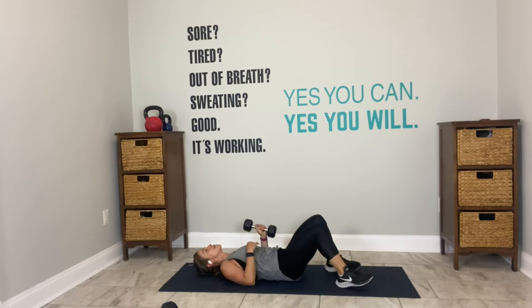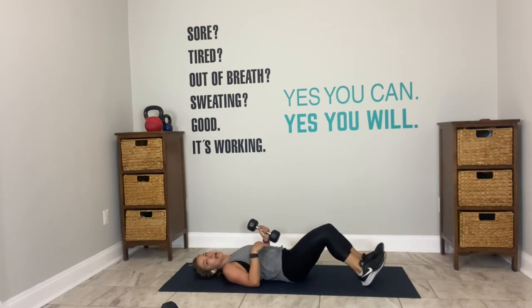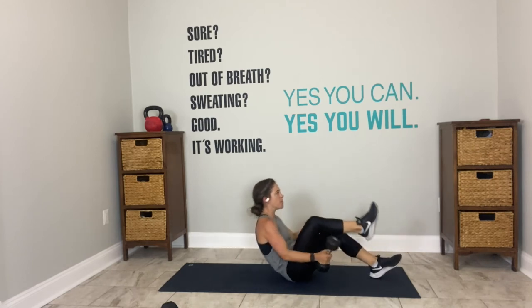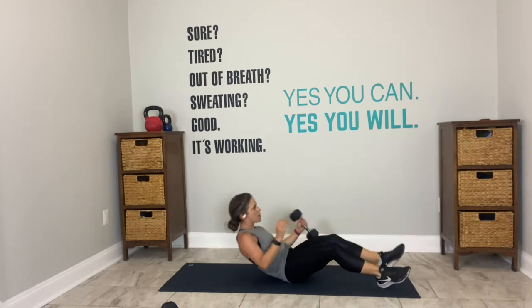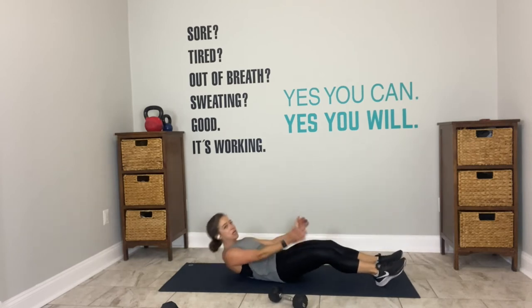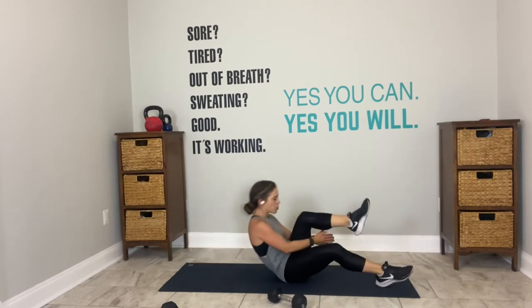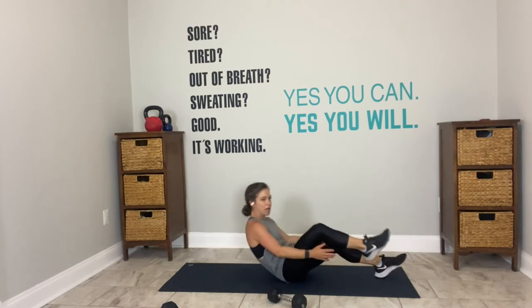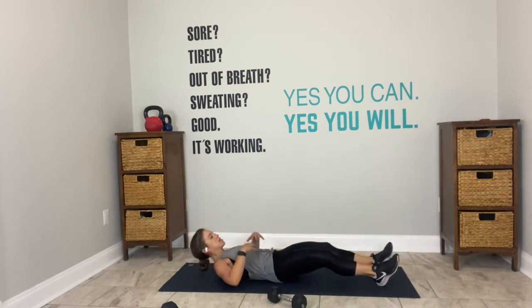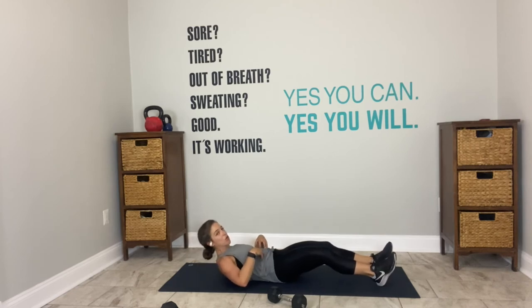Weight can start in the left hand. Heels are down, knees are up. Go. Sit up, pass, sit up, pass. Check it out. Weight is not required. If it doesn't work, put it down. Just tap your hands under your knee. 7 seconds. So you feel that great flex in the belly.